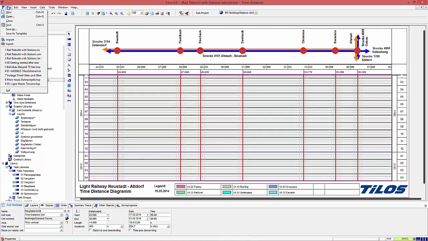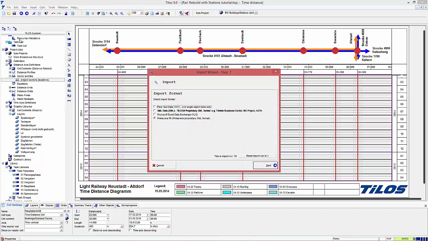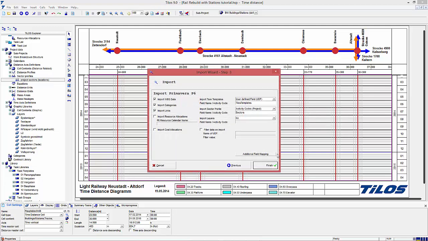With menu File Import, I can read the Primavera file. I select Import Primavera P6. I select the data file, the source, and then I have to set the import options.